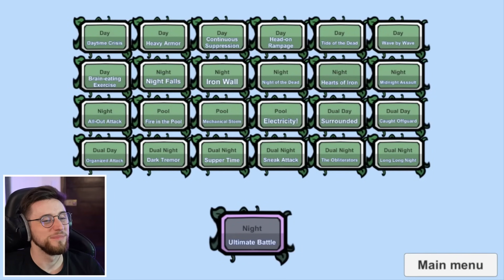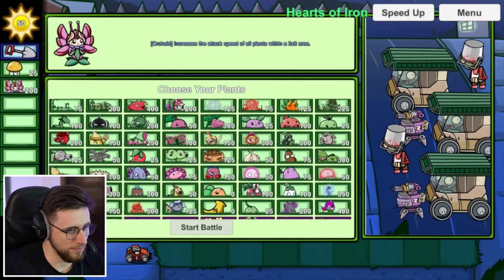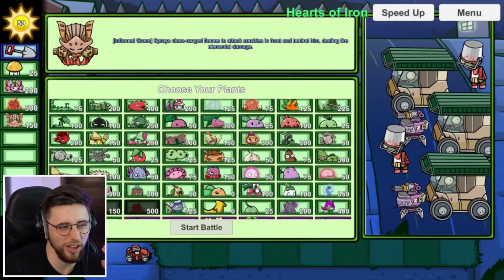Oh, that was fun. Hearts of Iron. Lots of vehicles. All right, here's what I want to try now. I want to try this thing. The Crown Inferno. Bring it with this. We could go all fire, couldn't we?